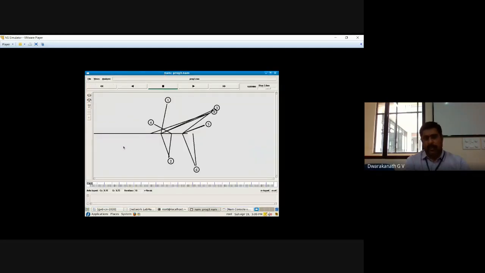Now observe, I'll explain to you the LAN, how it will be, which you have seen theoretically. Also, I explained to you, and in the lab example we have taken and done that particular thing.